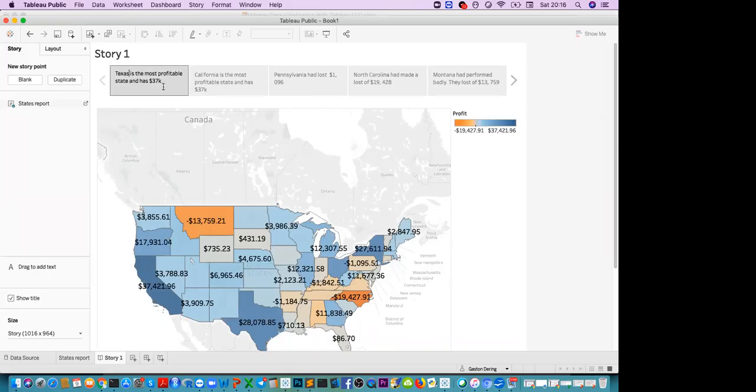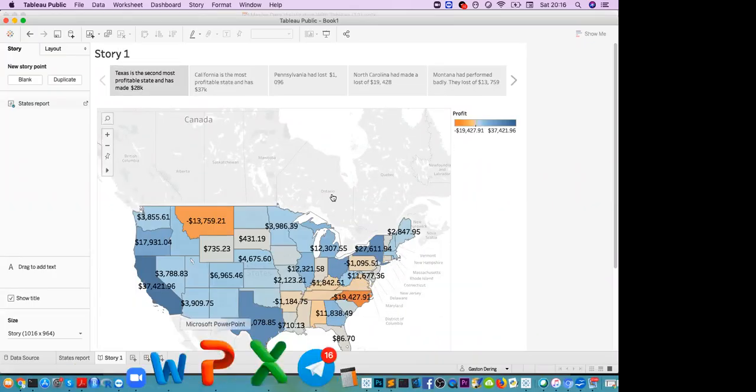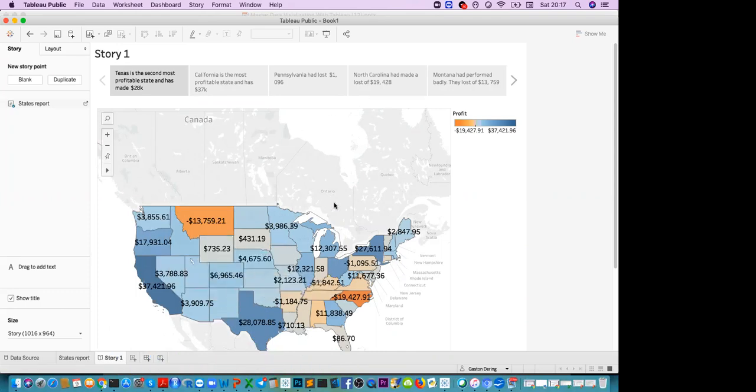Texas is the second most profitable state and had made 28, I believe, 28,000. This is it. And you can now save this, but this is story.